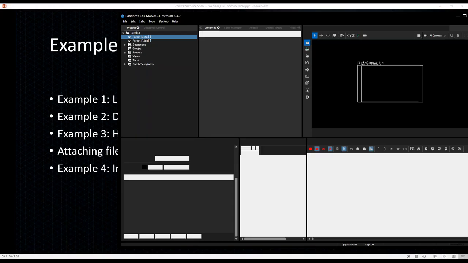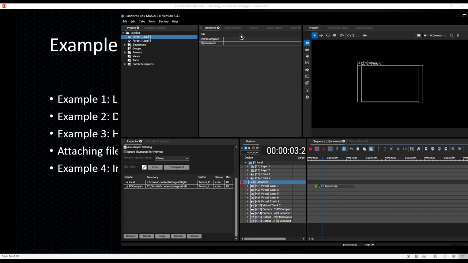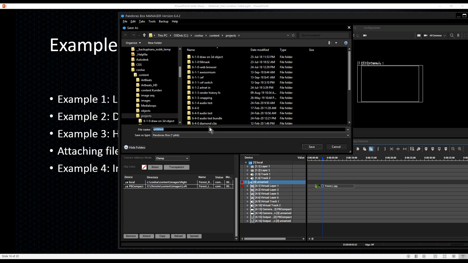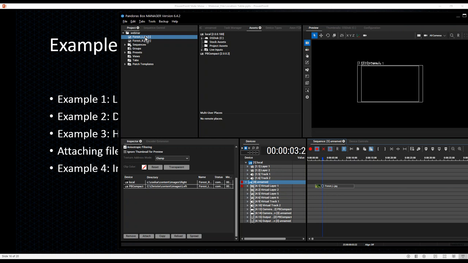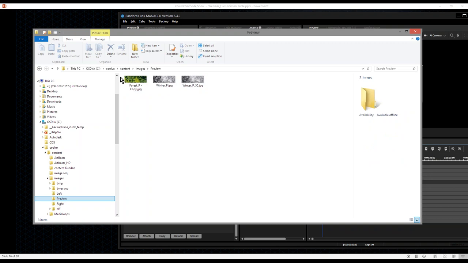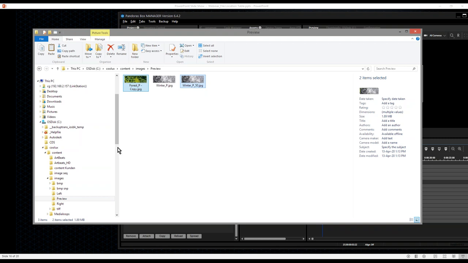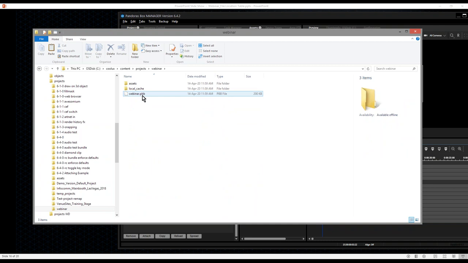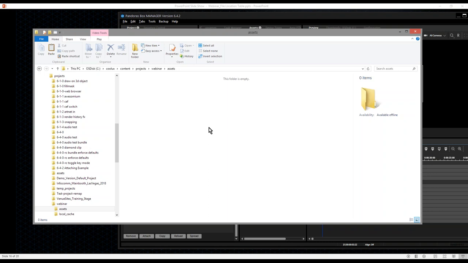One thing that I wanted to add here, talking about moving files and renaming folders. At the end, we had the question about what's a good location for the content. If you save this project, save project, and we call it webinar, for example, and I go to the Windows Explorer and take those two files and go to the webinar folder under content projects webinar, where I saved this file, a folder was created, which is named assets. In here, I copy my files, or my entire folder structure, of course.